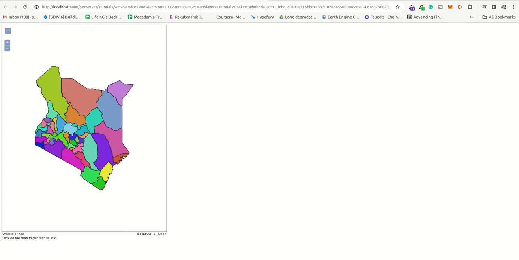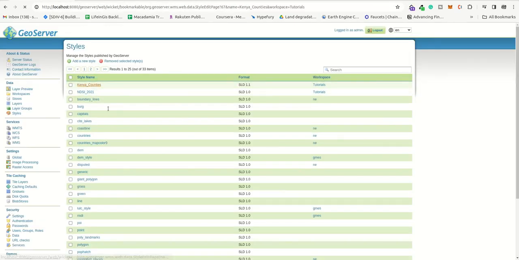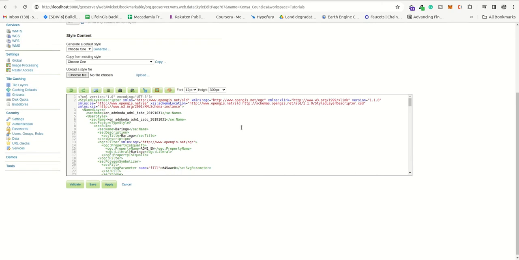There are many things that you can do. As you've seen with these layer styles, you can edit them and customize them depending on how you want them in your project. The customization is limited only by your thinking, so you can do so much. You can make the changes as you wish and you'll get the results. Within the process, you might encounter a few bumps along the way, but that's not something to make you fear. You can always let me know and I'll help you with these issues of GeoServer and your QGIS project.